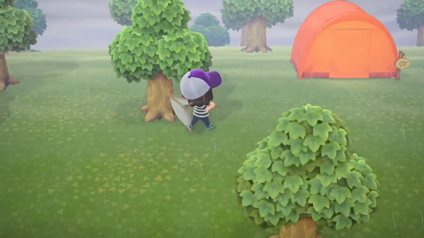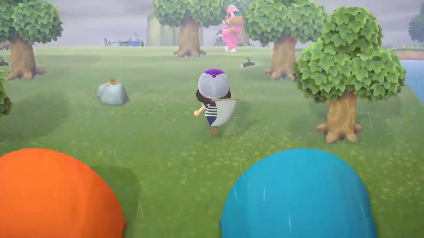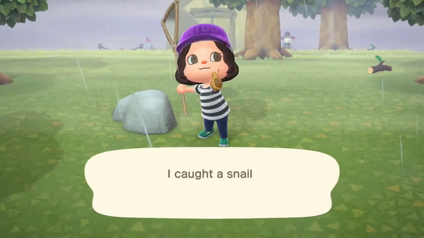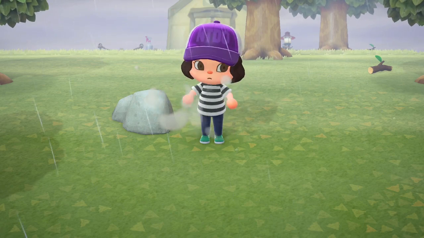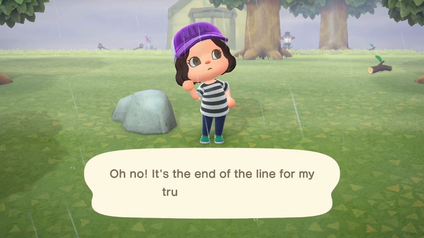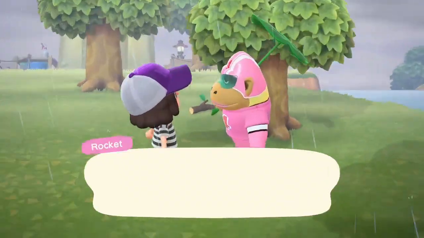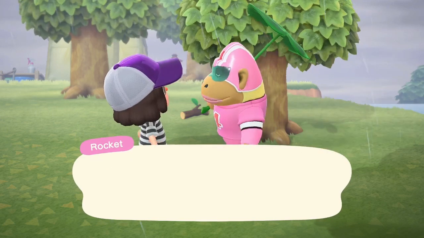Stick. Alright. There's Rocket. I see Rocket. Hey, look. Another snail. I got a snail. Look at his little eyeball things. They go into his face. Oh, my net. Sup, Rachel? Sup, Rocket? I heard you get your stuff together for a shop. That's right. You're gonna give me stuff?